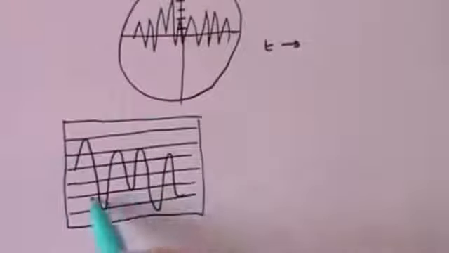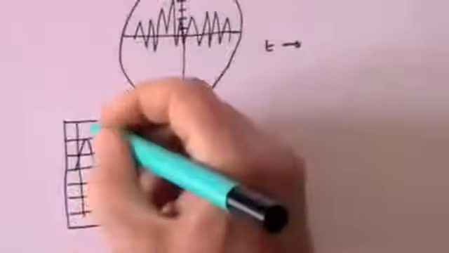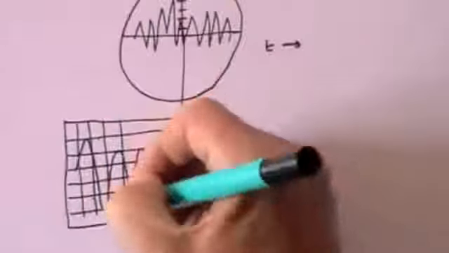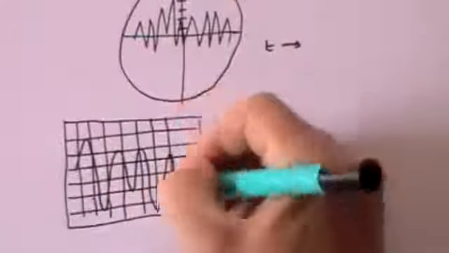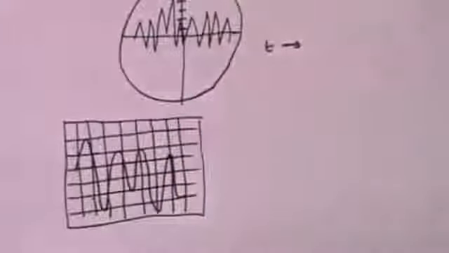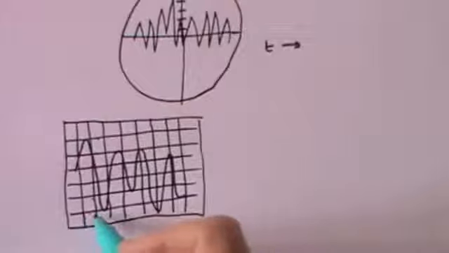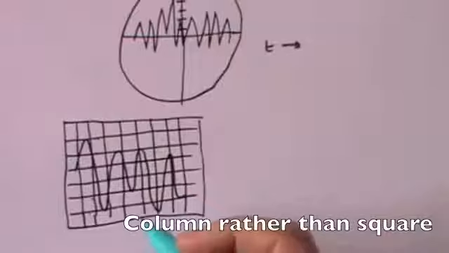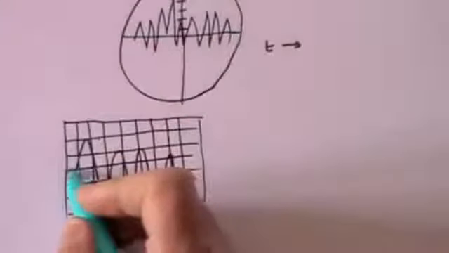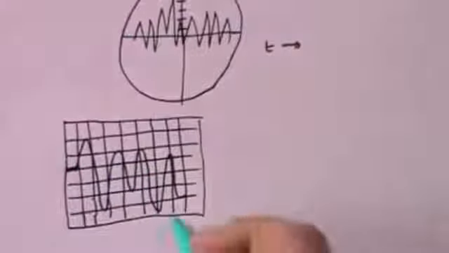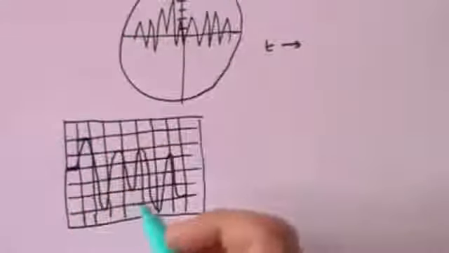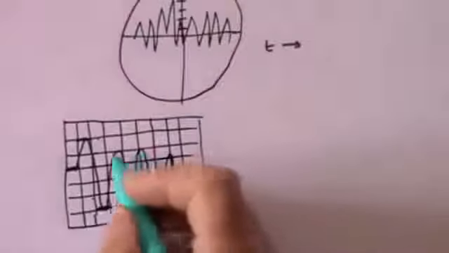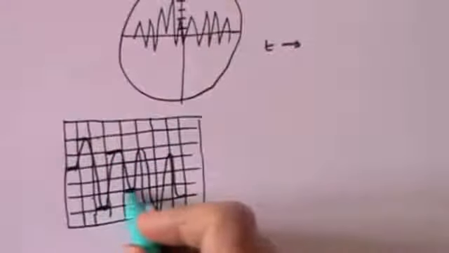And let's suppose we have 1, 2, 3, 4, 5, 6, 7 lines. And let's separate the grid up like this. And it's a bit like the pixels in a photograph. What you're going to say is that for each square, we are going to look and say, what is the, as it were, average current in that square? So, for example, here we would say it's this one. Here we would say it's maybe this. Here we would say it's maybe this. Here we would say it's maybe this. Here we would say it's this.